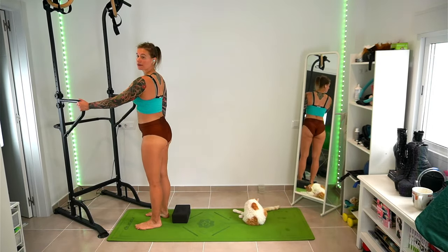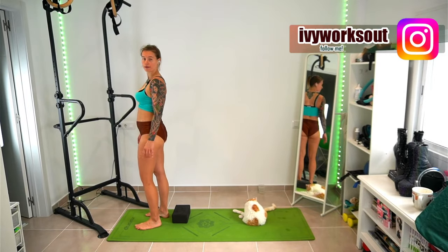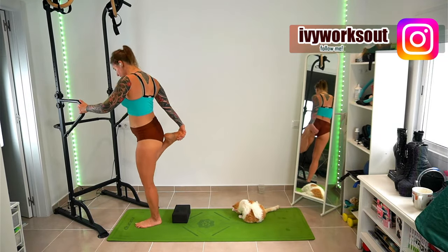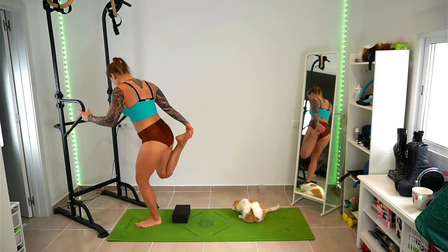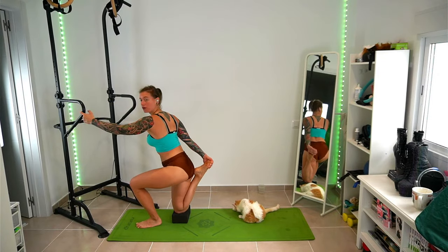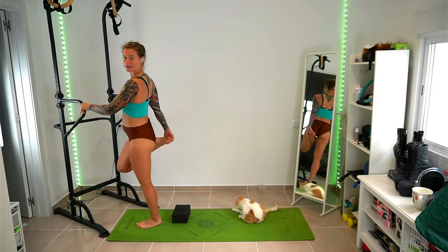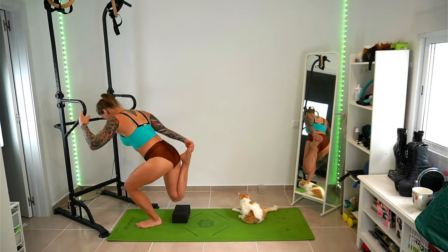You can hold on to something, you don't have to. The less you hold on, the better, and the slower you go down, the better. So, you grab that foot, right? Hold on to your support or not, and go down slowly, slowly, until you're down on the yoga block or on the mat. And then up again slowly. Right? 5 reps. 1 down, 4 to go.